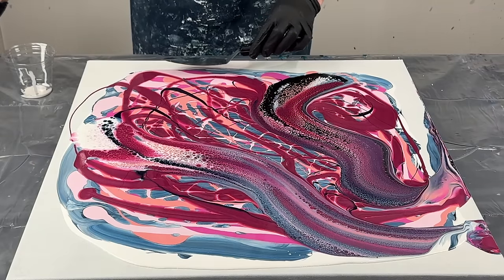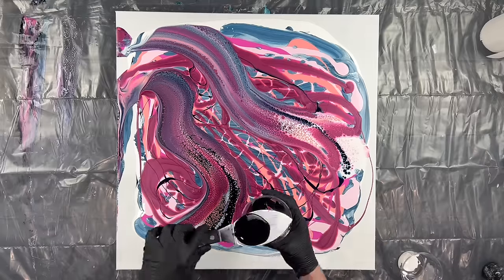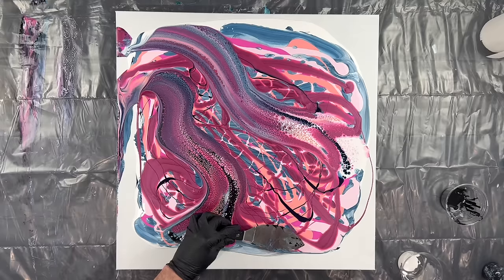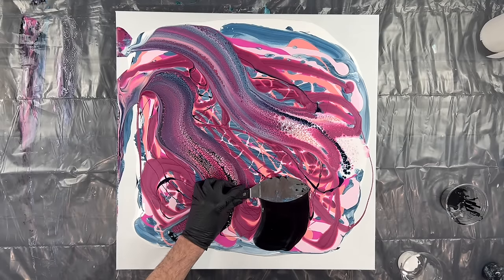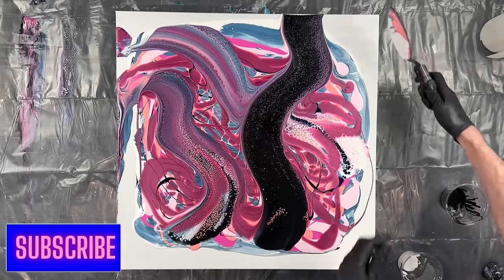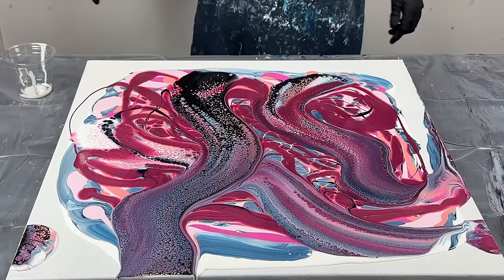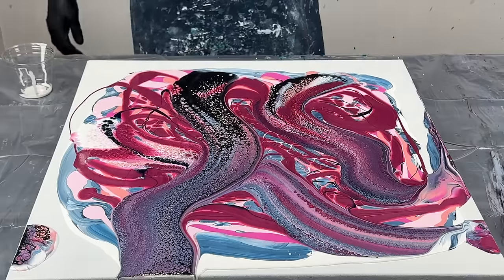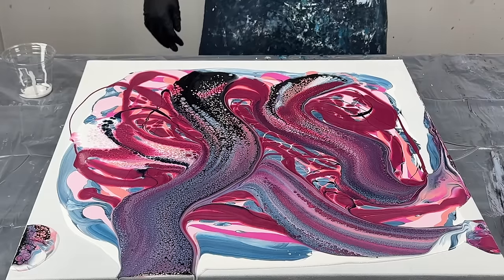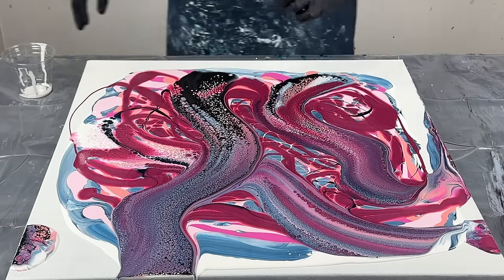I think what I'll do is come up from the bottom here and come across that way with the black. Start here on this edge. Okay, I kind of like crossing into it. It kind of wrecks it up a little bit. Wow, this is really having a great reaction. I think I'm going to take a white one and come up that way.